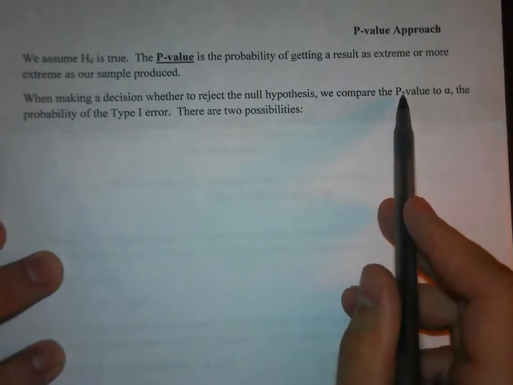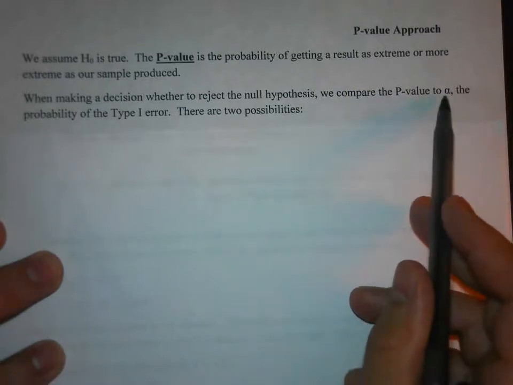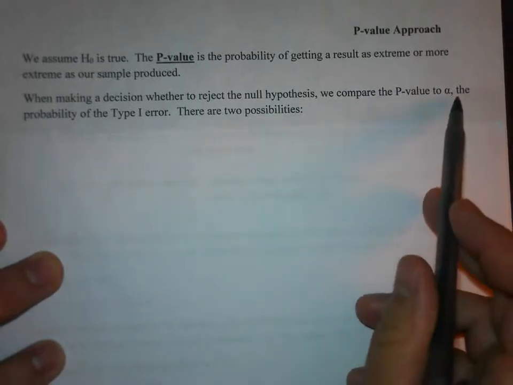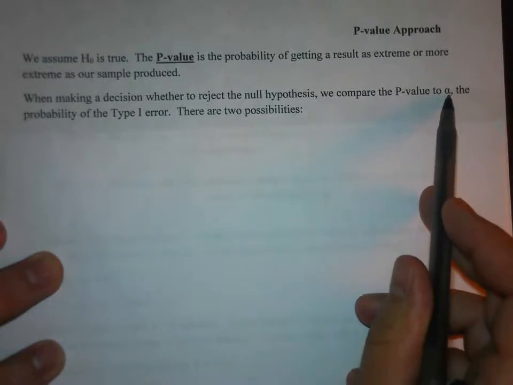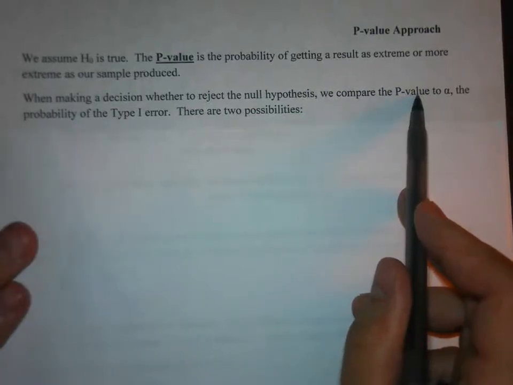What we're going to do is compare a probability, so a p-value, to alpha. What we did before was we compared a test statistic, a z-score, to the z-star value that you get from alpha. So again, the step that's performed differently is, rather than compare z-scores, we're comparing areas or probabilities. That's the difference when we use the p-value approach.